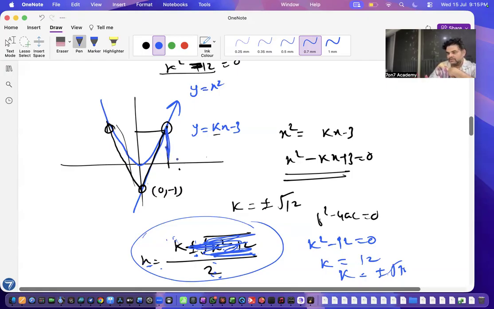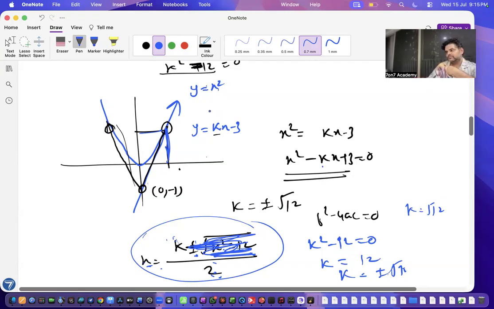Okay, understand? So what was the k value for which this happens? k is equal to root 12. You place it into the original equation and solve it, then you will get the x value at that point, plus or minus 2 root 3. So if you write either of these and equate it and solve.